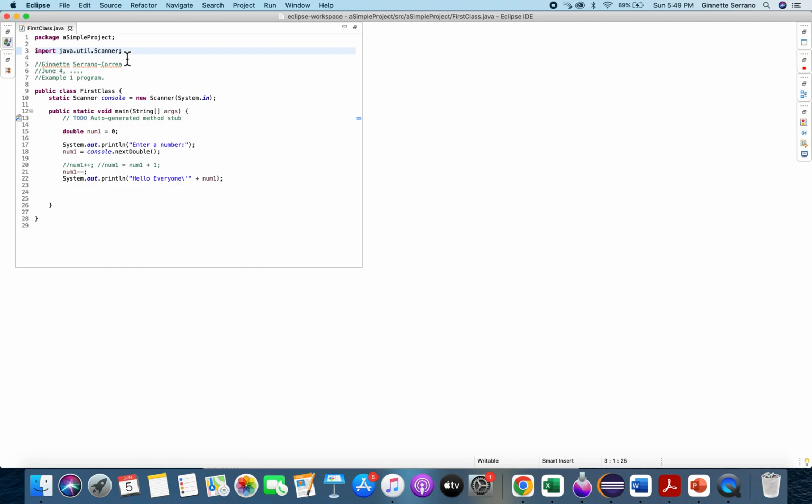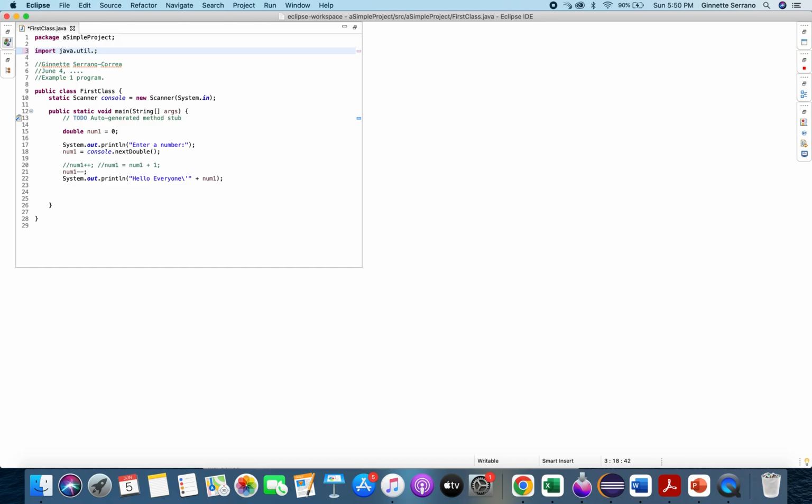The other thing that we can do is, instead of doing Scanner, you can put an asterisk right here. And then what would happen is, if you change Scanner to an asterisk, it would import all the classes under the java.util package. Now, that's perfectly fine, right? It saves you time with typing, but anytime that you import something into your program, it just makes your program bigger because you're adding more code.